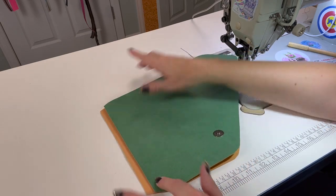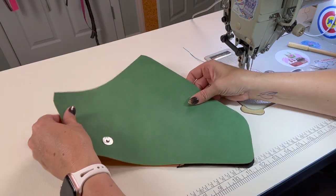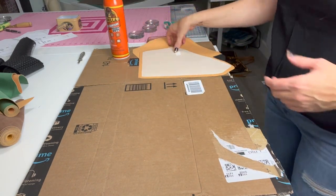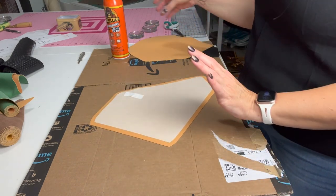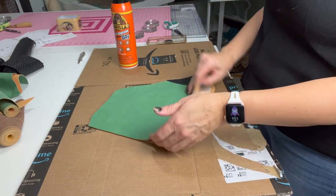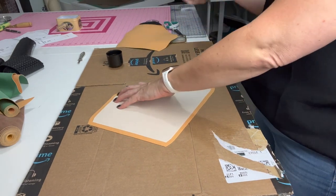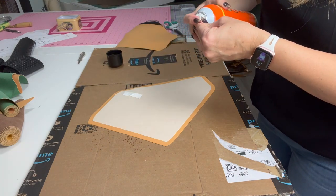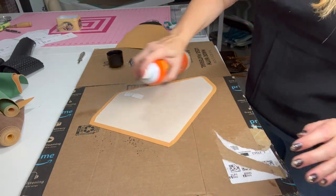So that is correct. I am going to just do some spray glue on here and glue these two together. I just put some cardboard down when I do this. Again, you don't have to use spray glue, that's just what I'm doing. But I put some cardboard down and then I'm gonna spray it and then put the two together. All right. Maybe clean off my nozzle. And I'm just using Gorilla Spray. There's so many different glue sprays you could use.